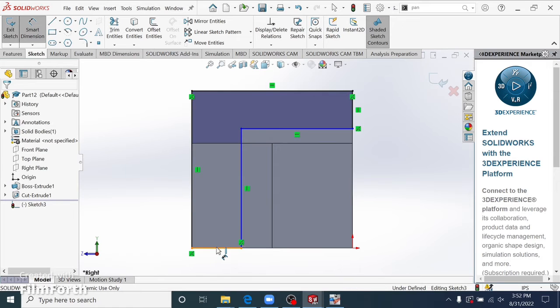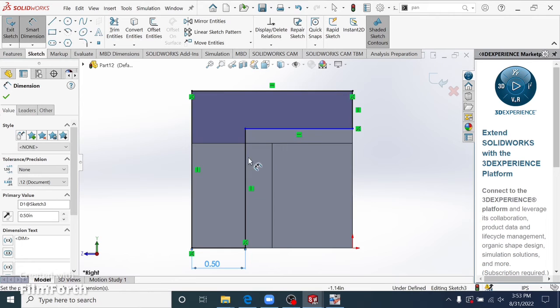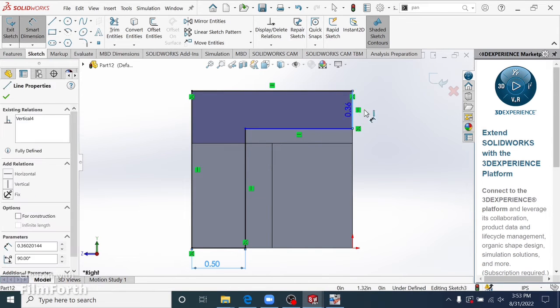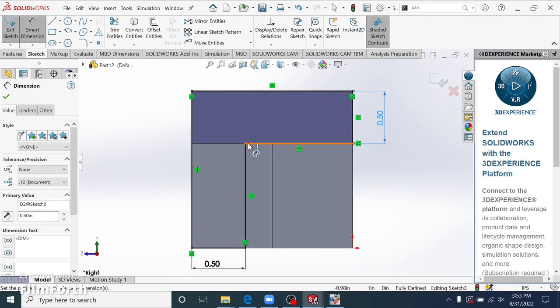I'm gonna select my smart dimension. It's gonna be 0.5. Enter. So that's already set to go. And over here on this side as well, it's gonna be 0.5. Enter. We don't have to worry about this inside because it's already been done right here. So it's already been measured out for you. You don't have to worry about going inside in here and doing the dimensions. As long as you get these ones right here, that's easier for your parts. It'll make things way better because again, we did the lines, we did the outside. That's the easy part. Then we go from the inside, then go from there.